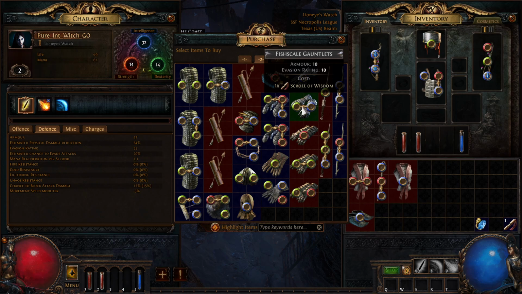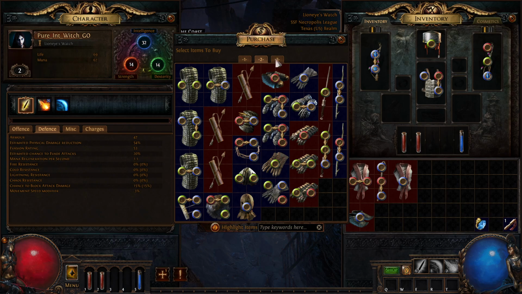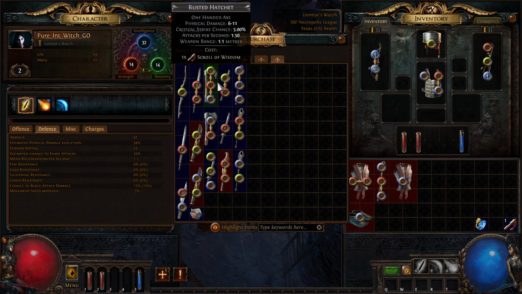If you manage to find it, maybe fish scale gauntlets. These give armor plus evasion. They're pretty much the best gloves here. But something else you can look for is if you find something with blue, red, and green sockets all linked together, you can buy it. And you can resell it to the store for a profit here if you really want to. There's nothing else to buy here.